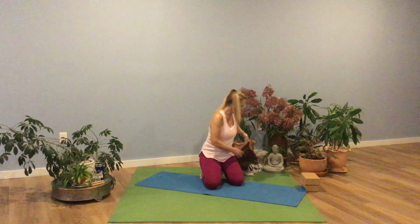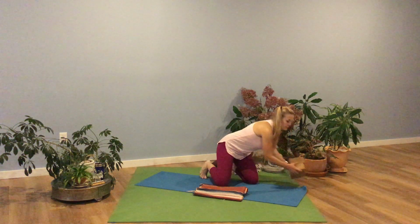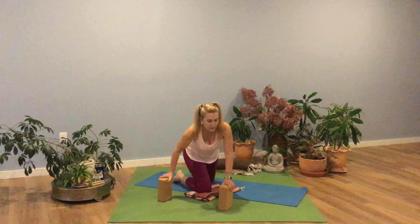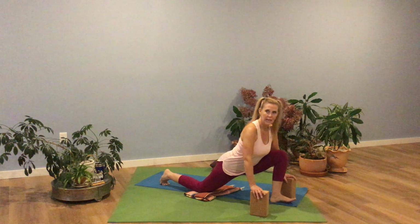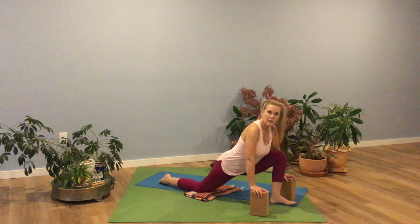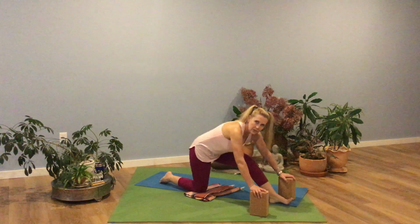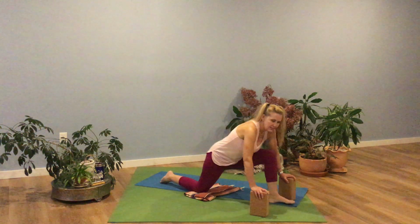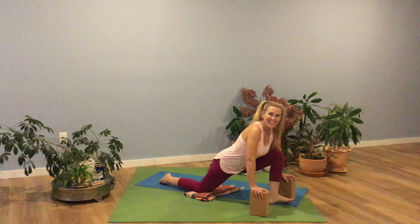I like to have a blanket underneath one of the knees. Step forward. Let's see, I'll do the right leg forward first. So left knee on your blanket or a cushion or something, and sink down here. Good. So hips close, letting the hips sink down to the ground. And rock a few times maybe, if you like, just to see if there are any kinks that can pop out. Good, and then we'll stay here.